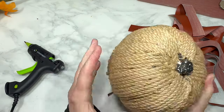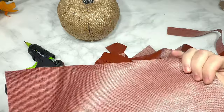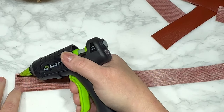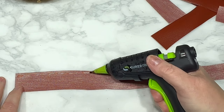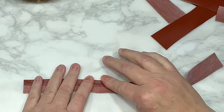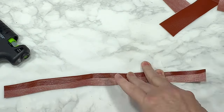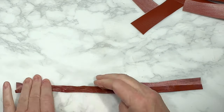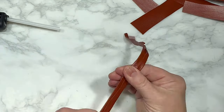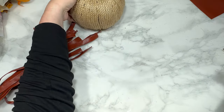Now with the pumpkin covered in jute, I grab a piece of Dollar Tree faux leather in a reddish-brown color that comes rolled in a box. I cut it into strips about one inch wide — about 12 strips. I hot glue the top and bottom edge of each strip and fold them over onto themselves so the edges are thicker and each strip looks more like a leather strap. The heat from the hot glue makes the faux leather curl up a bit, but stretching and pulling straightens them enough so they look like leather straps.